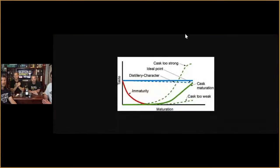There's a few terms that are used that I actually learned in researching this, and interesting stuff. So there's three different types of maturation. There's one called a subtractive maturation, an additive, and an interactive. And what you see is the red line is the subtractive, where basically the oak maturing in the oak barrel is pulling away the distillery characteristic. The bad stuff. It's pulling out that distillate, that bad flavoring of distillate.